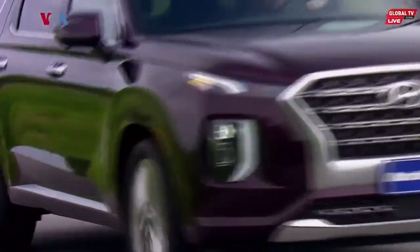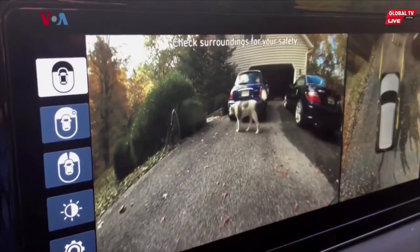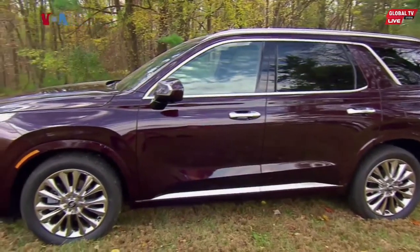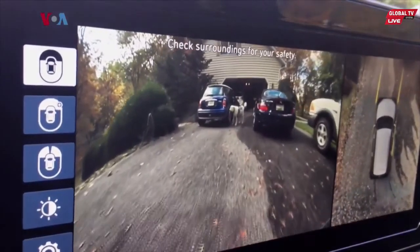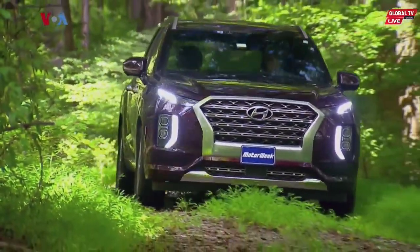One of the many first-class features of this Palisade Limited is a front-view camera. Driver activated at very low speeds, it gives you both a forward and surround view for parking. It's a great aid since the Palisade's massive hood makes it hard to know exactly where the front end is. No vehicle is perfect, but we've had only minor annoyances in the Palisade. Like no matter what settings, it never seems to unlock all of the doors when we put it in park. However, we love the surround view camera for navigating tight parking spots, as well as the rear automatic braking for when we go off course.